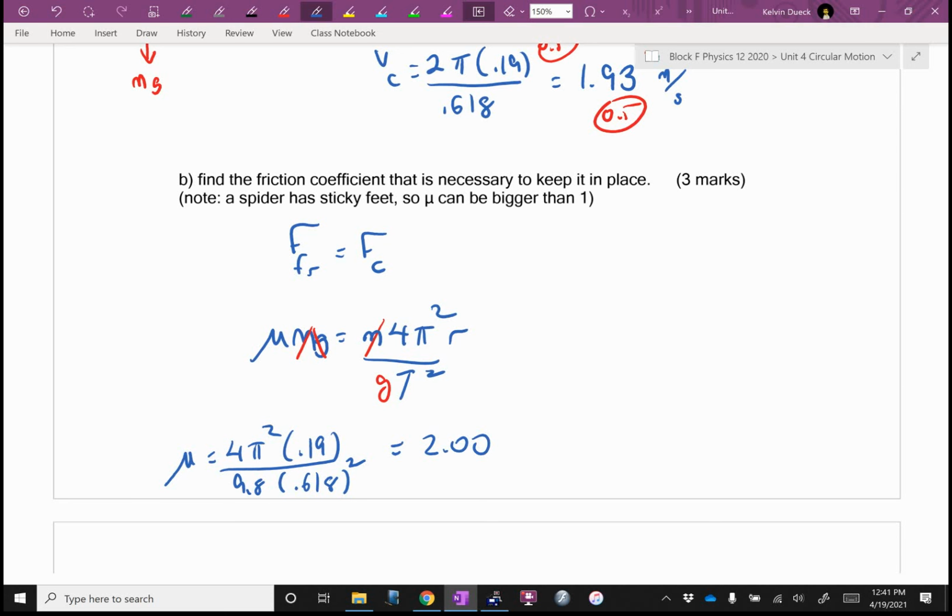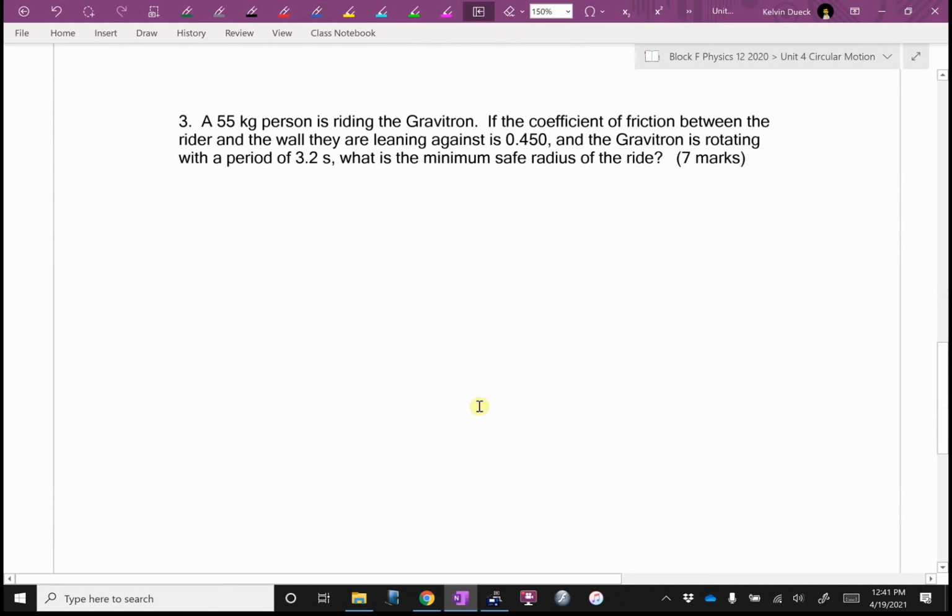Okay. I'm not saying there is one, but when I was making my mental list of the questions I might ask for horizontal circles: car going around a corner, or gravitron. Sorry, I said that wrong. Braden, listen closely. Car going around a corner, or gravitron is going to be on your test. You may have picked up a hint there.